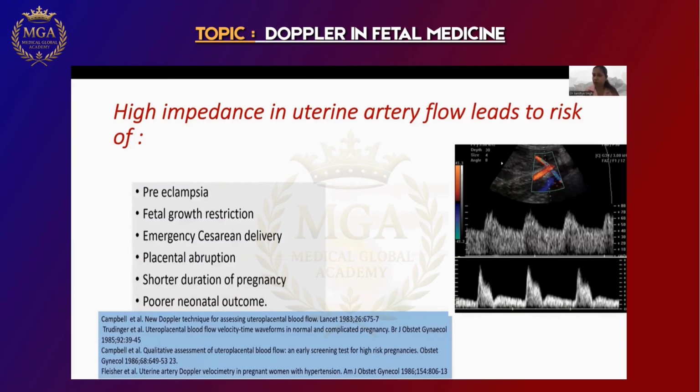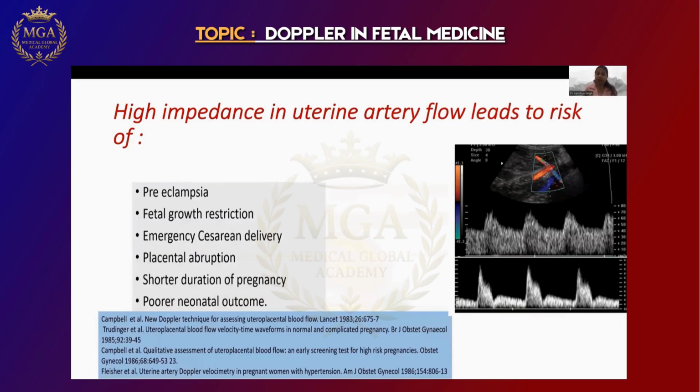There are two methods of measuring uterine artery. First trimester, second trimester, you can do by just focusing on the cervix, put the color. You see some vessel going up and it will have some aliasing. Aliasing means the color will be bright, popping up, bluish, little red, blue color, orange hue it will have. Put the gate there, 2 mm, and you will get it. And you should get a PSV more than 60. If you get that, you are very, very sure that you are dealing with uterine artery.